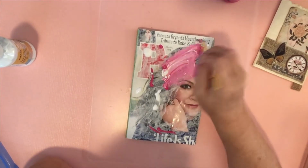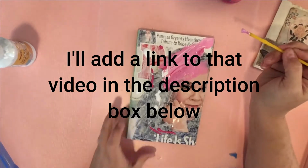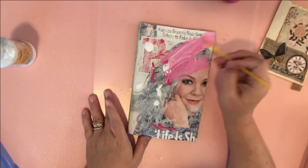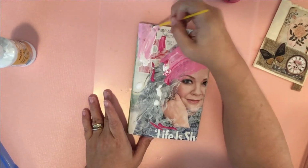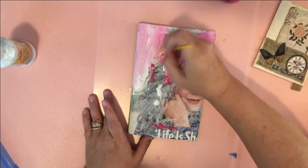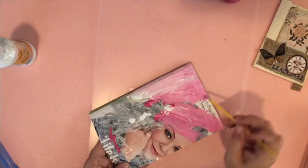If you remember correctly, I prepped these pages in my last video with some white paint and some baking soda. And I believe I used glue. Yes, I used Aileen's tacky glue. So the page has a nice firm texture because I glued three of them together and then put this mixture on top of it. And so the page is nice and firm and it has a real good grip on the top of it to hold the paint nice.